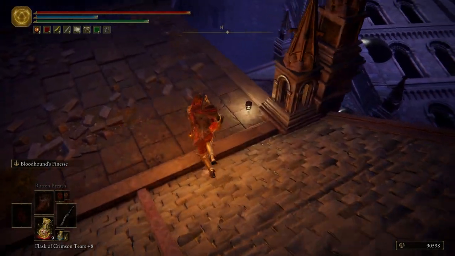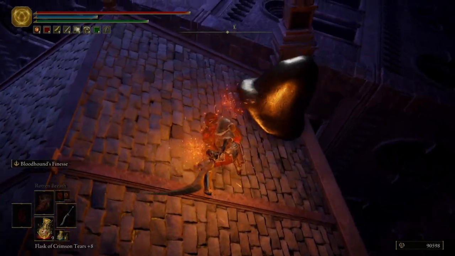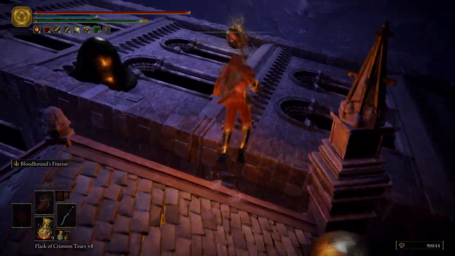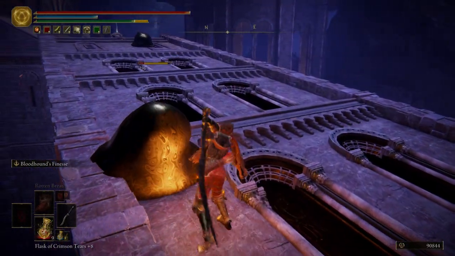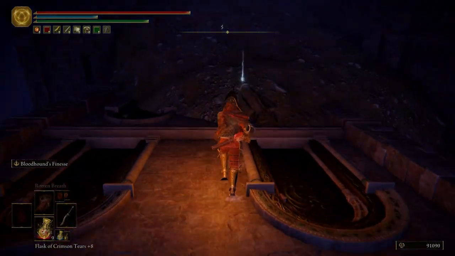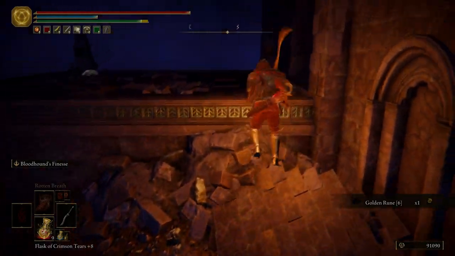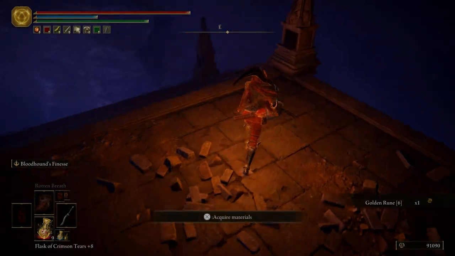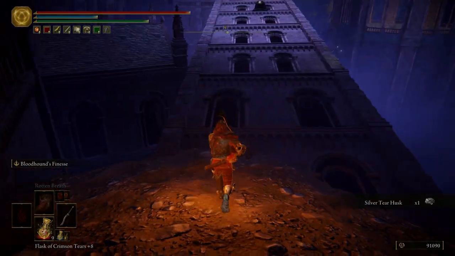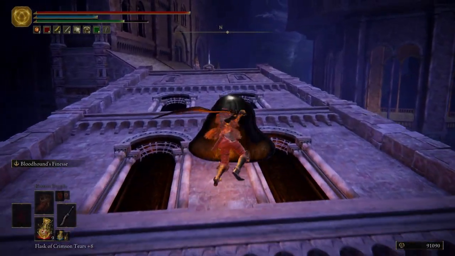Want to come over here? We're going to take this guy out right over here. Careful for that guy. If you need some flasks, you can kill that scarab for him. Then I like to come up here and get a silver tear husk. That's just some crafting material. You don't have to pick it up if you don't want it, if you're not worried about crafting.